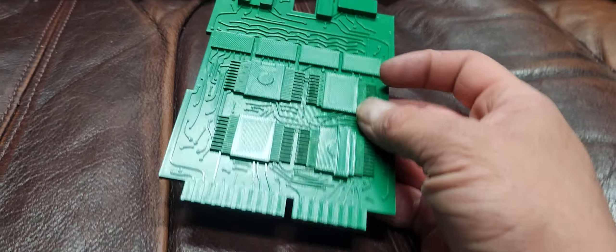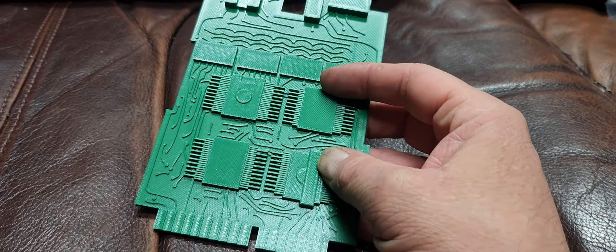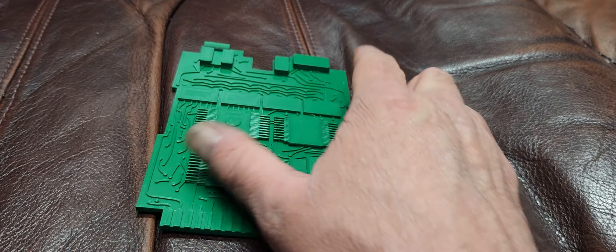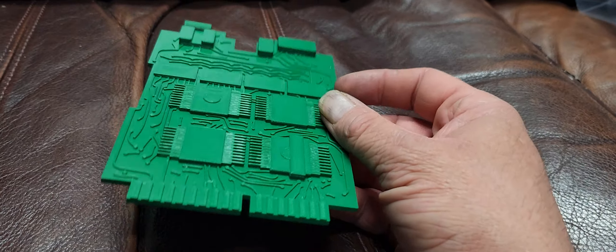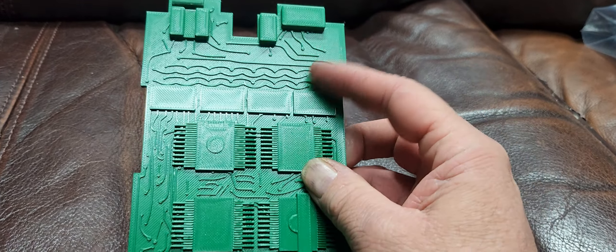Hey, this is Web Junior 1977 here, back in the oasis once again. Got a pickup video here — as you can see from the description, you've probably already guessed it. Already got it out of the plastic bag: it is a 3D printed belt gizmo. The guy let me know when I picked it up that he can actually put different colors on this to make it easier in the future to not have to paint so much.